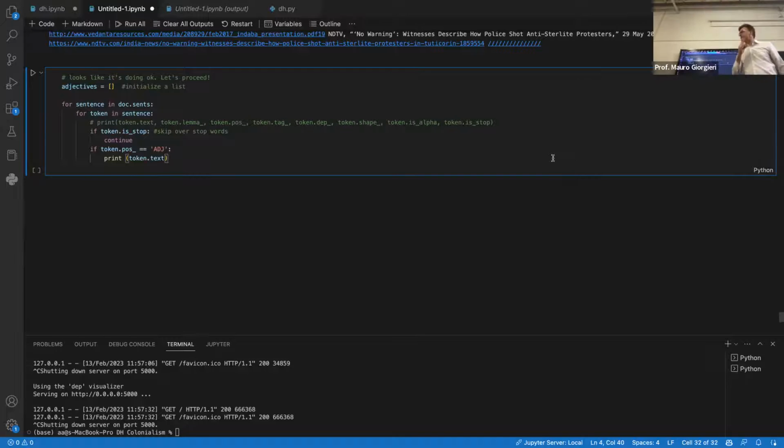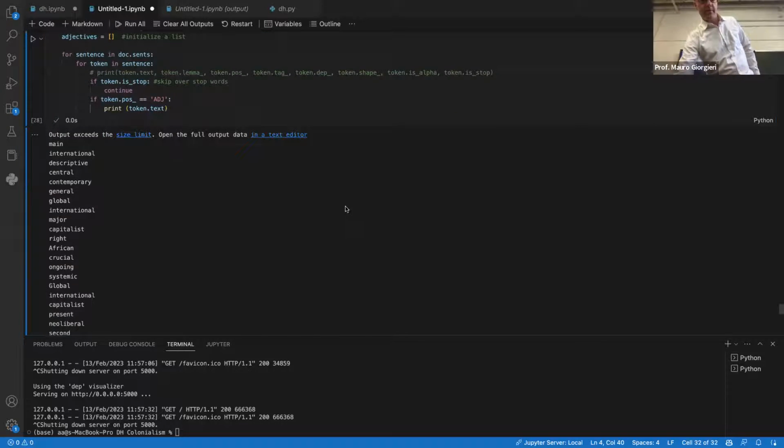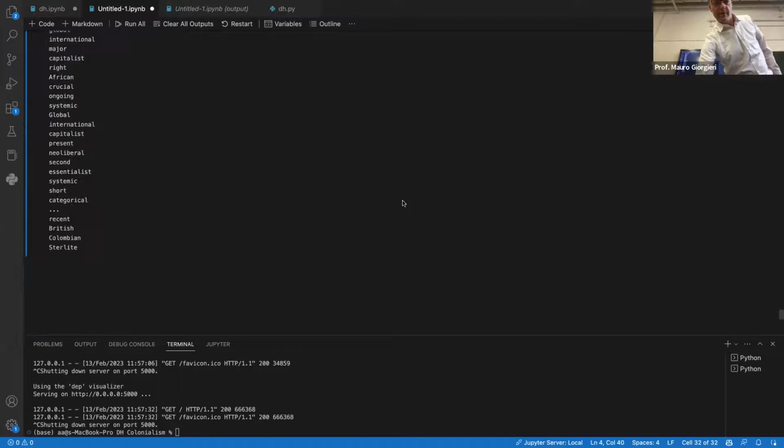Okay, so now I'm going to get out all the adjectives. Make a list of all the adjectives and see maybe what's the frequency distribution. Which are the most frequent adjectives? This is the kind of thing digital humanists did at first. So out of one article, I've got all these adjectives. How did it do? Main, international, descriptive, central, contemporary. They all look like adjectives to me. Pretty good. That won't always be the case. Okay, so I put in some, who knows why, that got the ellipsis, became an adjective, but it did a good job, essentially.